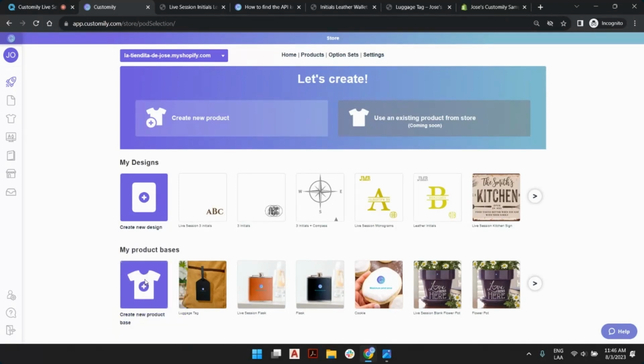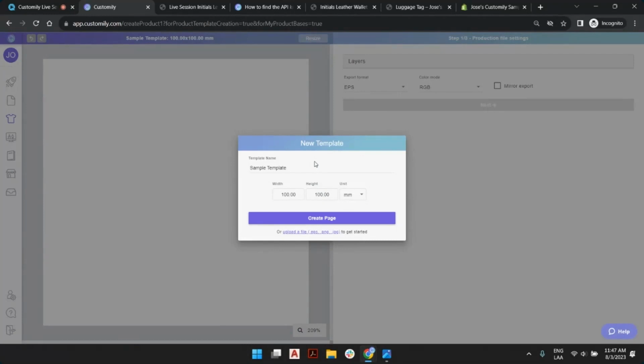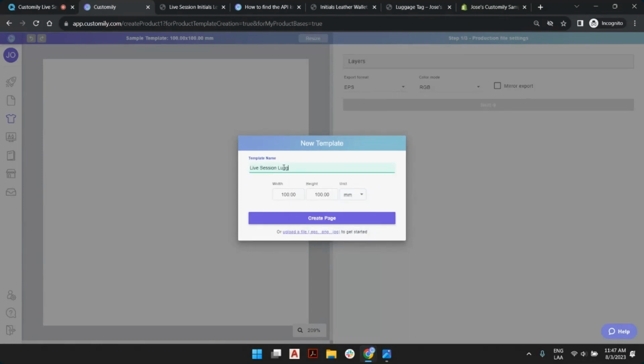When we click here, we are going to be seeing something similar to the Design Studio. In here, we can rename this to Live Session. Okay, and think about this.